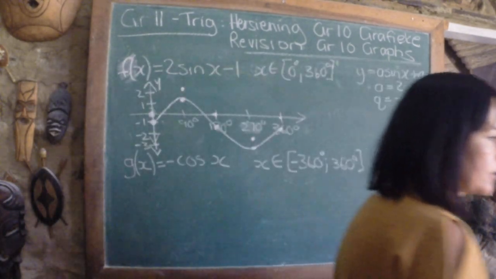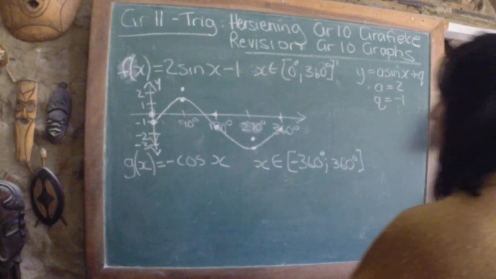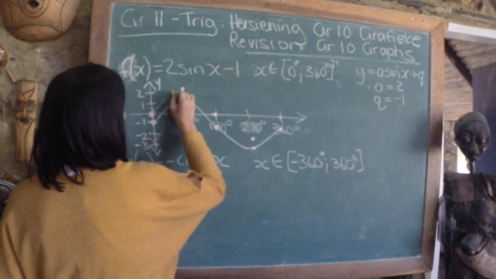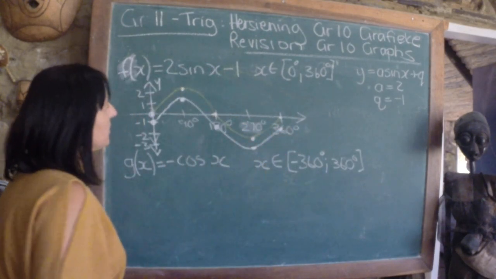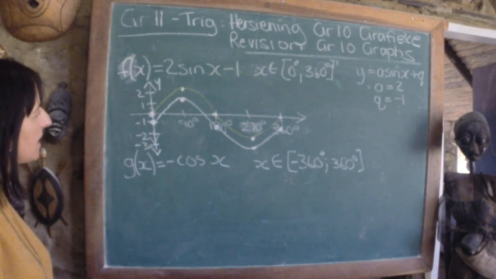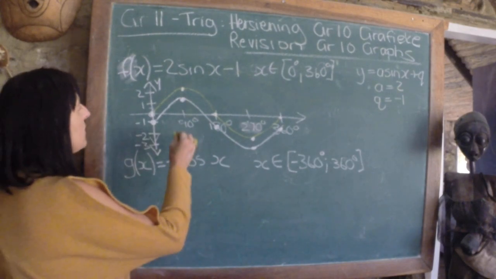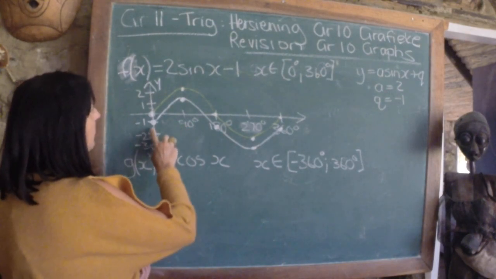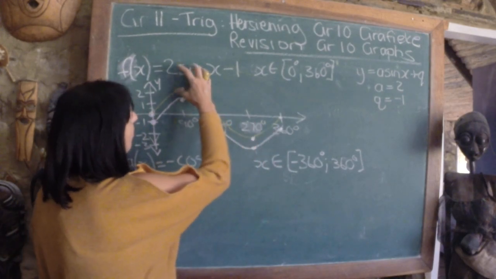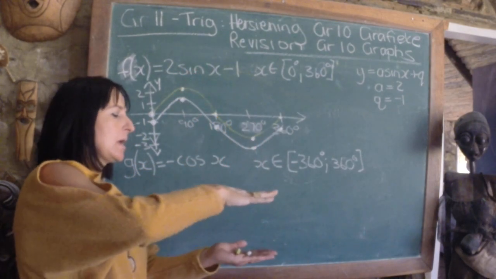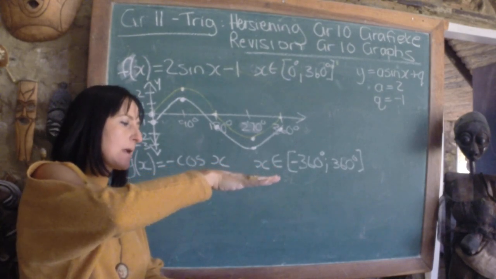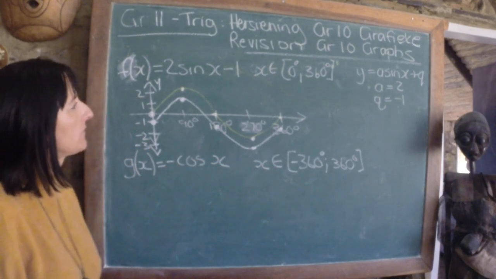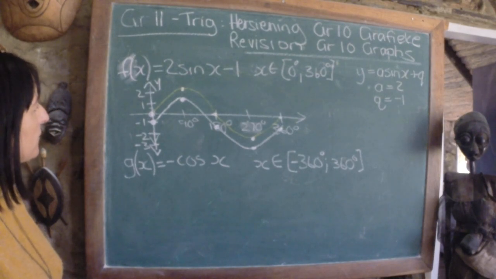So instead of the 2 sin function, jy kan nou maar in potlood teken as jy wil, of in stippellyn of 'n ander kleur. Daar's my y is gelyk aan 2 sin x funksie en wat het met hom gebeur? Hy het 1 eenheid afgeskuif, it shifted 1 unit downwards. Hy het so uitgesit en hy het 1 eenheid afgeskuif. Goed, kom ons beantwoord gou die vraag.